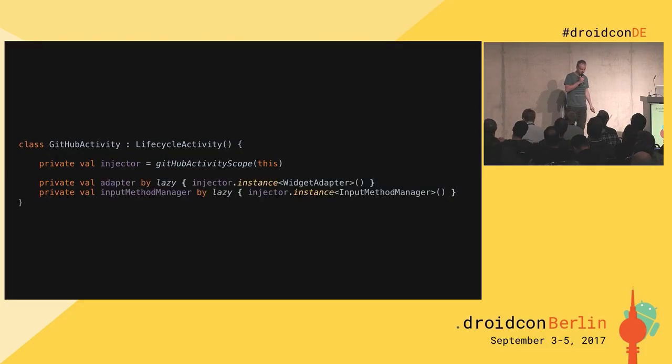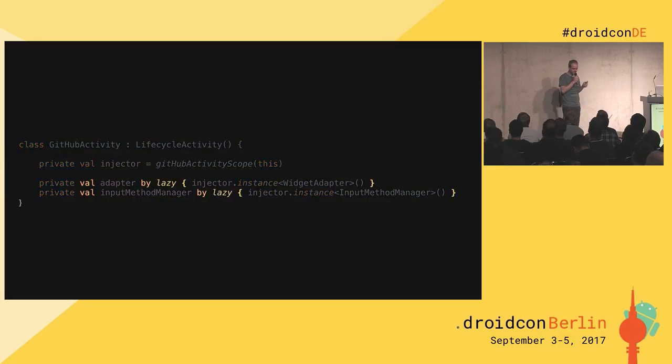So now we have our injector in place. We can let it inject our dependencies. I have an adapter here for the recycler view and some input method manager to hide the keyboard. I'm injecting those using lazy initialization. The problem with an activity, we all know, is you cannot just initialize everything in the constructor right away, because the activity has to be at least in the initialized state so you can get views and stuff like that.